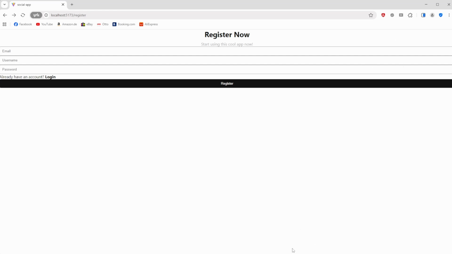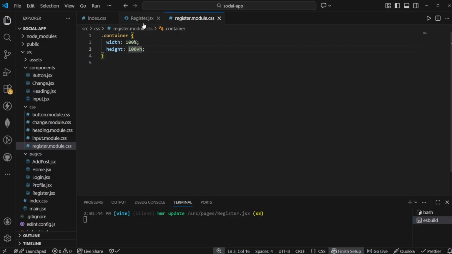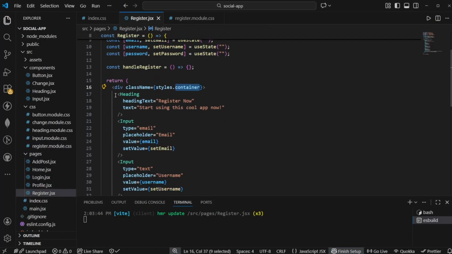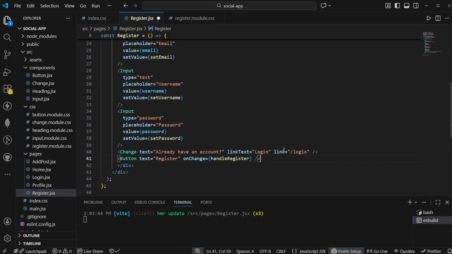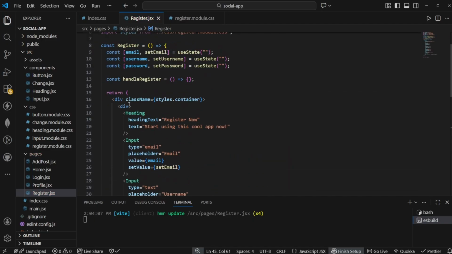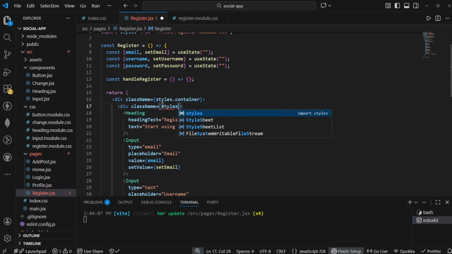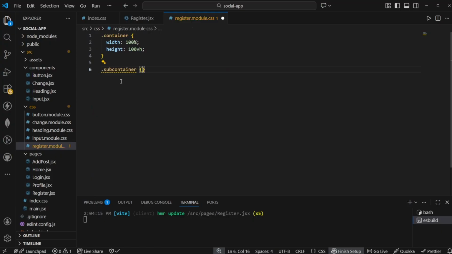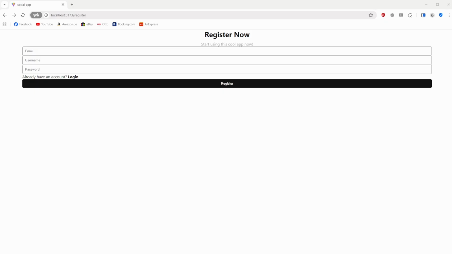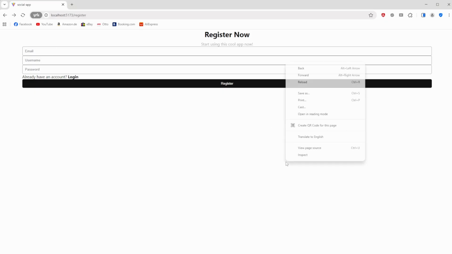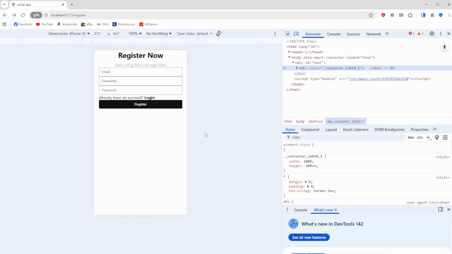But now I want to center all of the items right here, so in the center of the page. How could I actually do that? I can use another container within this container right here. So I wrap everything within another container. And this right here is going to be our subcontainer. So styles.subcontainer. And now I'm going to get this subcontainer. So .subcontainer. I'm going to say that the width is going to be 90%. And margin is going to be auto. So this subcontainer will be centered. As you can see, this is how this looks. And this is especially important if you use a small device, for example.